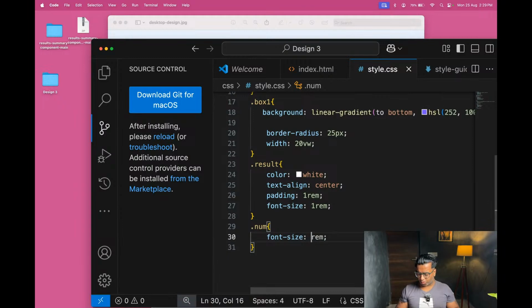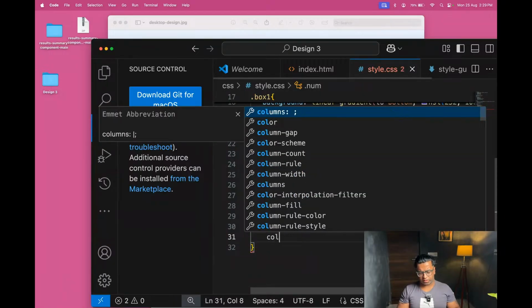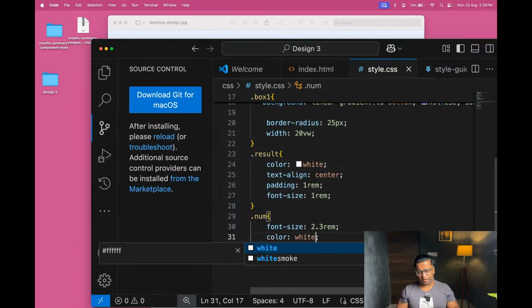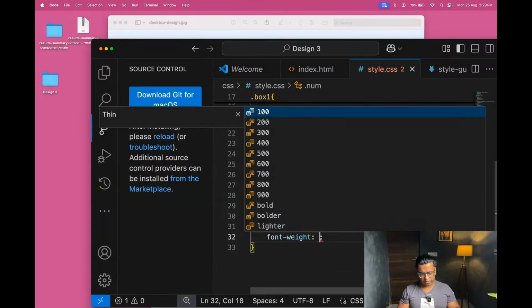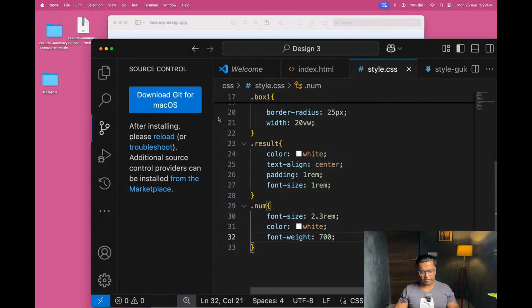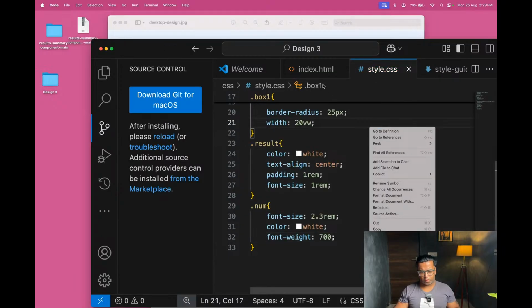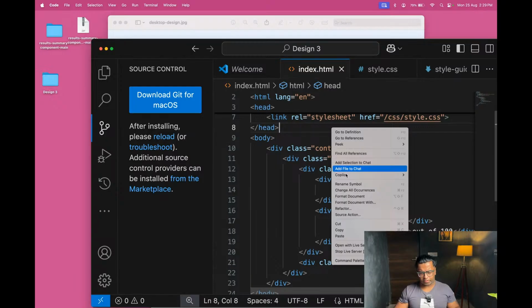That is the font size of body. So I will give 2.3 rem, and next color equal to white, and font weight equal to, let's give 700. Let's save it and open the index once again.